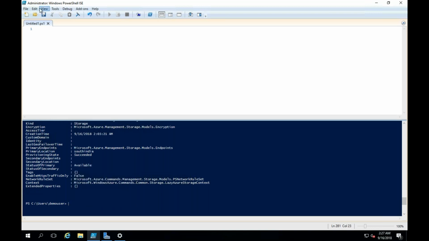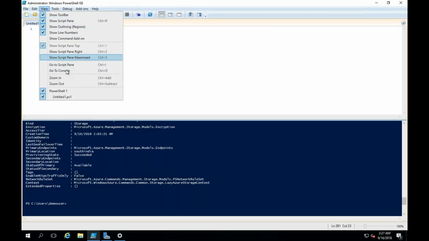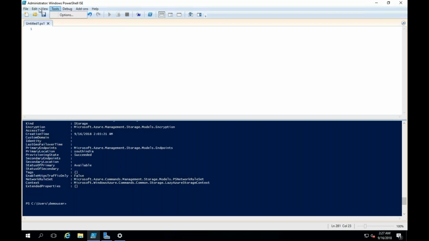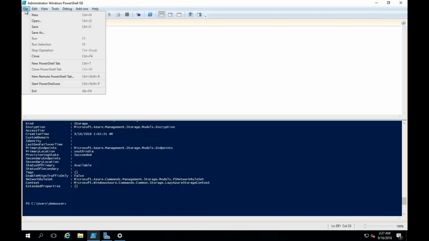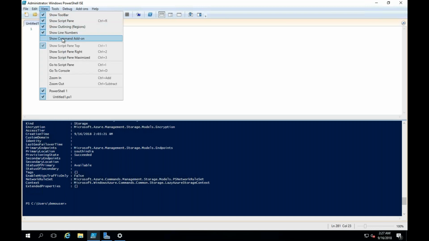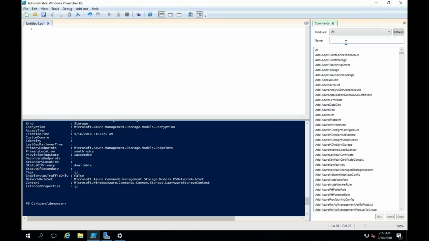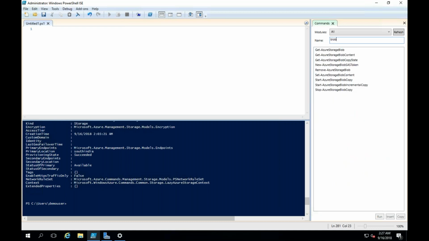One sec. You can go for view, command line environments. One sec. Yeah, command add-ons. Let's search for blobs.